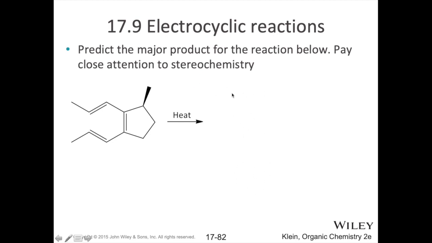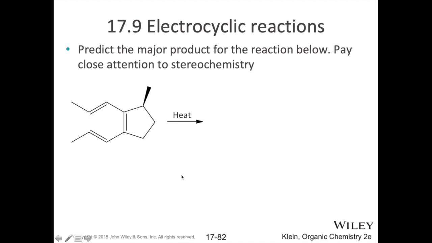your molecular orbital diagram. Okay, at least the HOMO for that one, the highest occupied molecular orbital, and look at the hybridization of these two p orbitals, and ask yourself, how are they going to rotate to overlap? And when they do that, is it a conrotatory or disrotatory rotation? And as a result, since these two methyl groups are pointing outwards, will they wind up being cis or trans in the final ring-closed product?